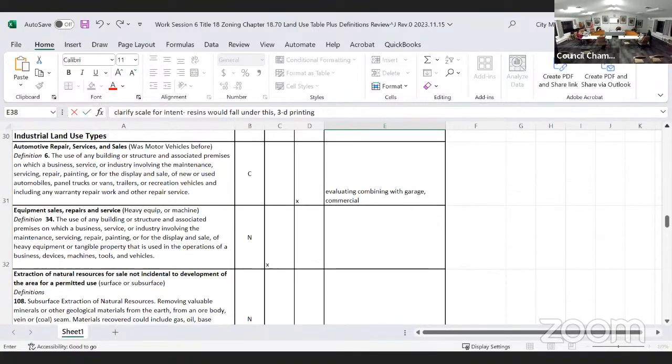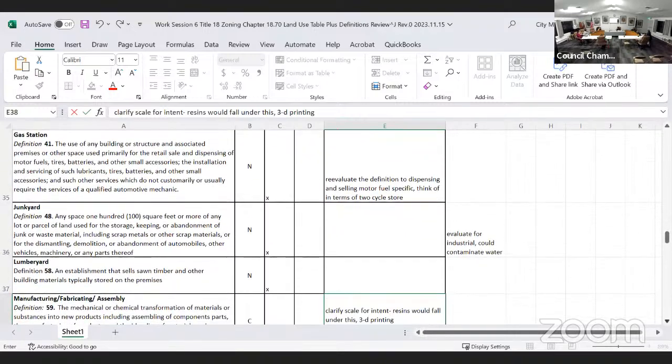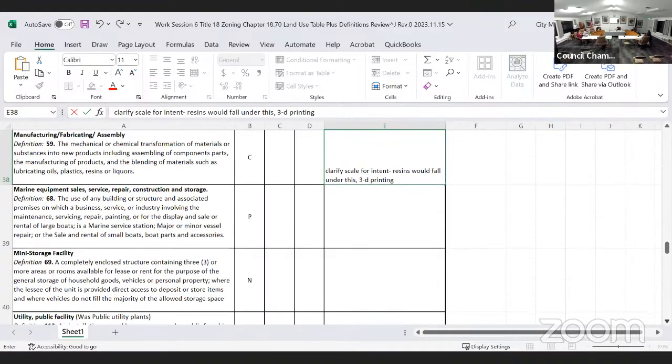What do you consider a large boat? I mean, are we getting the Laura S out here on a lot where they can service it, do repair? That might be a really great thing for tourism. It could be. People are excited about seeing that stuff because those boats look huge. So, I mean, it's a thing.